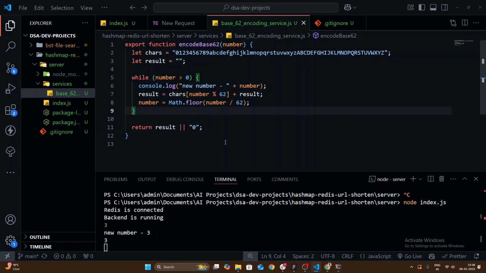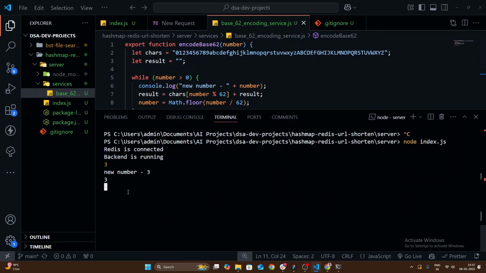So if you're expecting that you're going to get some long short URL IDs, that you're going to get once you have got enough URLs, right? But for at least, let's say, a few hundreds, you are not going to get a very long URL, right? Because it is going to start with single digits itself. Once you have saved thousands of URLs, then you will start getting longer short URLs, because as soon as the numbers increase and the URLs in your system increase, only then will it start incrementing the length of your short URL IDs. Okay, so you need to understand that.